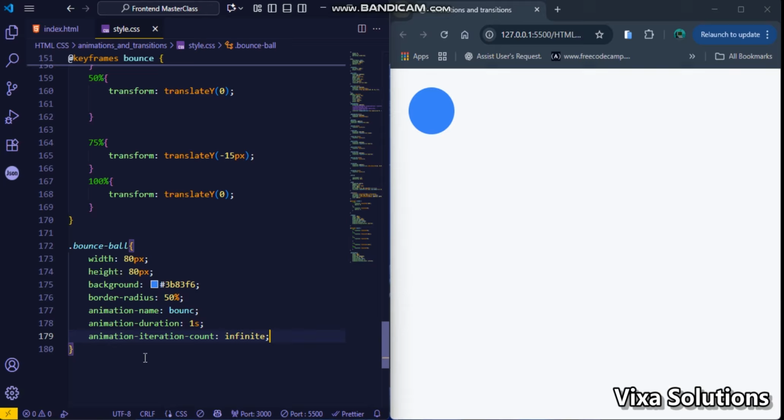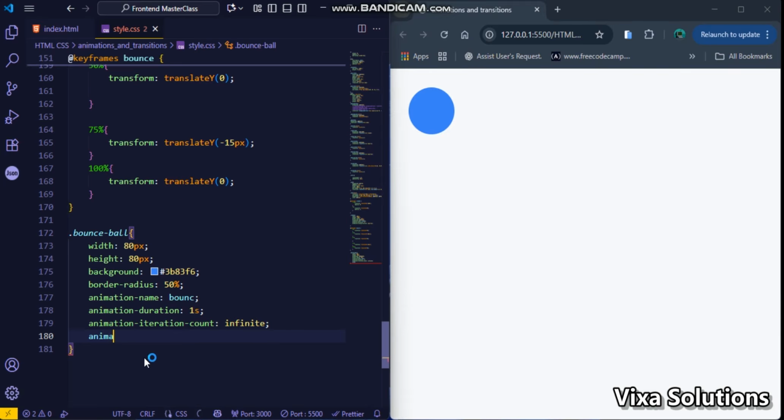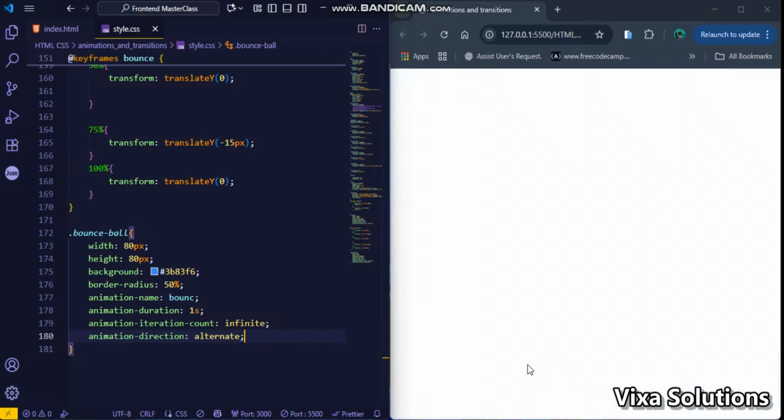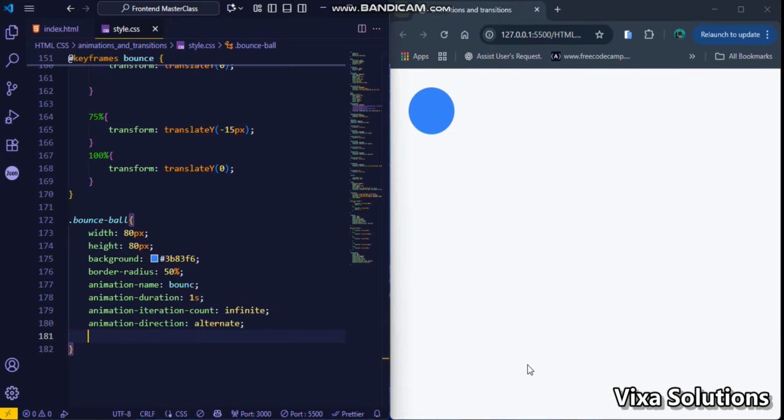Okay, now let me set direction, animation direction. So let's say alternate. What alternate does is it makes it play forward, then backward, then forward, right? A continuous smooth motion.